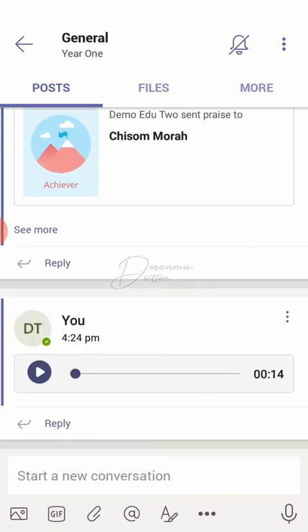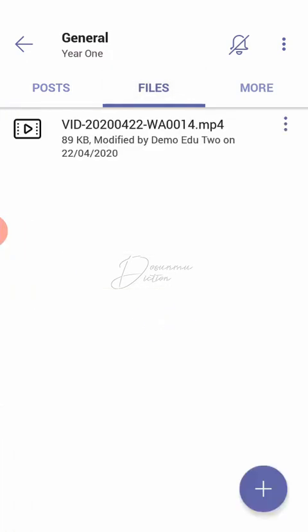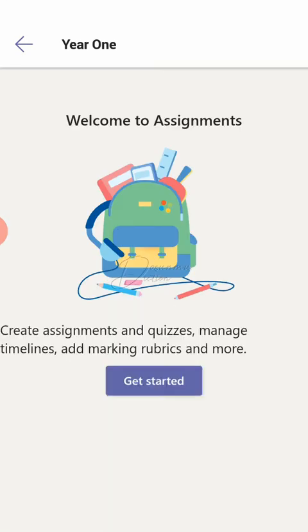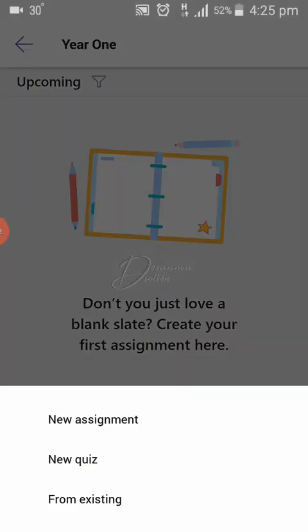Should you want to talk to the pupils one after the other, or set up a class, I'm going to show you how to do it. So your files appear here, and you can create their assignments, the grades, everything is there. I'm going to show you later, but you can also go around and see how to get all of these other platforms ready and set up for your pupils. So I'm going to show you how to chat the pupils one after the other.